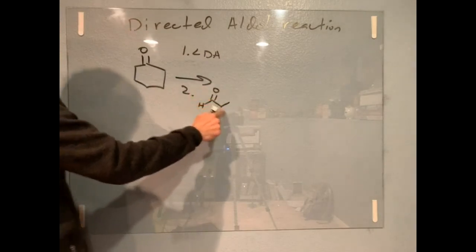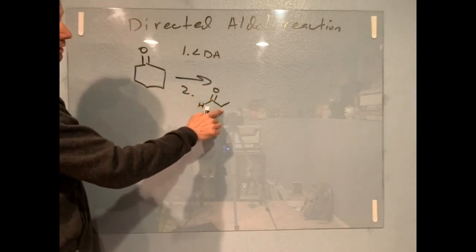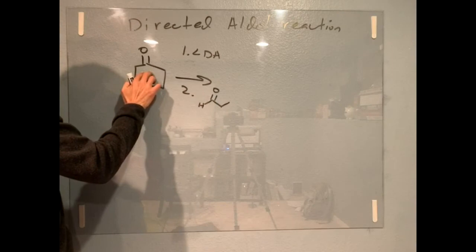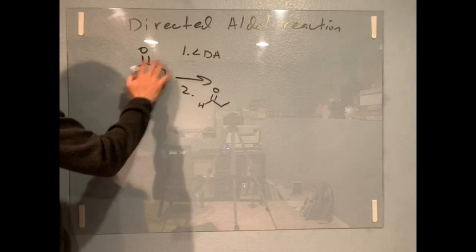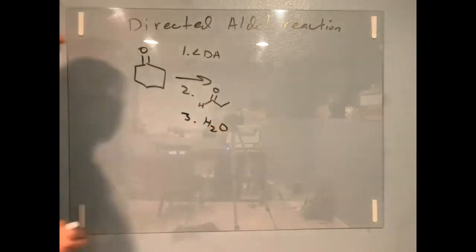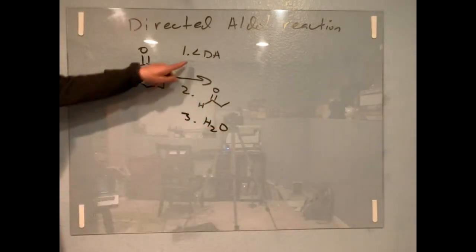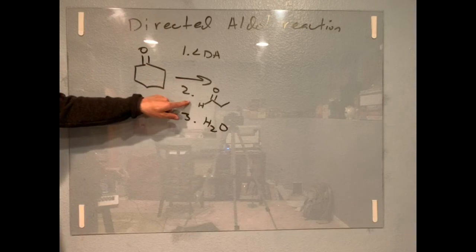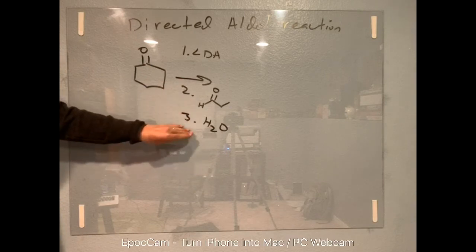Again, it doesn't matter if I have other alpha carbons or hydrogens on it, because this is going to make the enolate. All of this is going to be turned to enolate, which then will attack that. And our third step is then addition of water, right? So we'll do this over 3 steps. LDA makes the enolate, and then we're going to add in this group. And then the third step is going to be addition of water to quench everything, right?